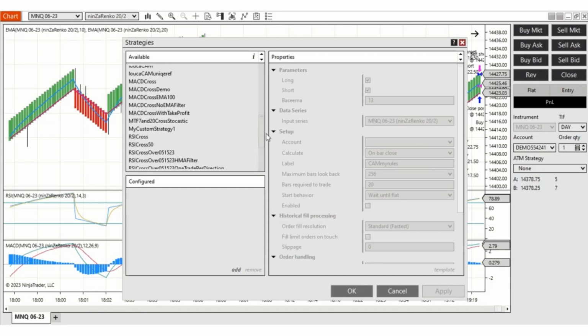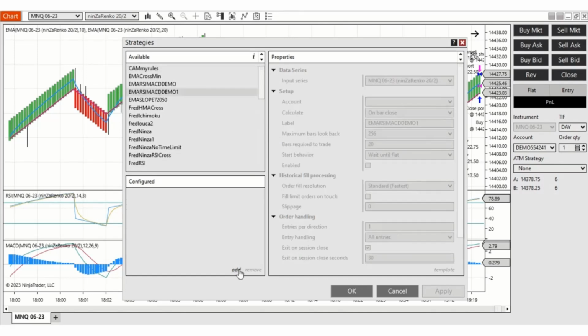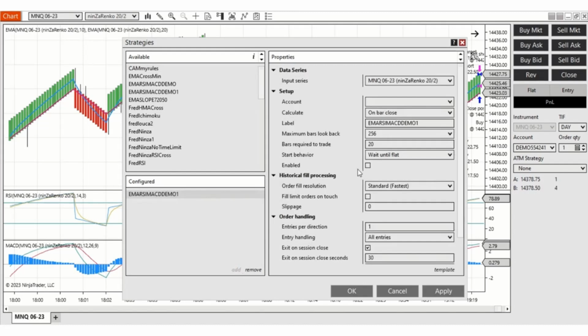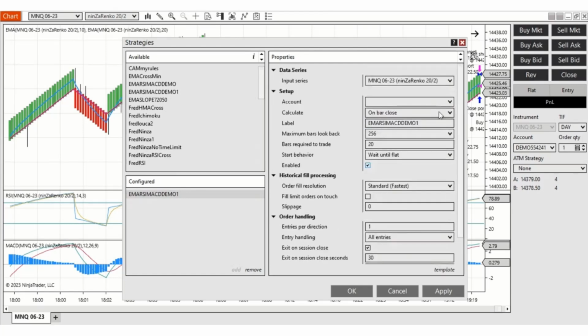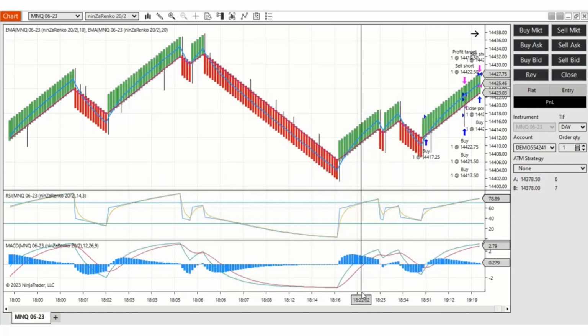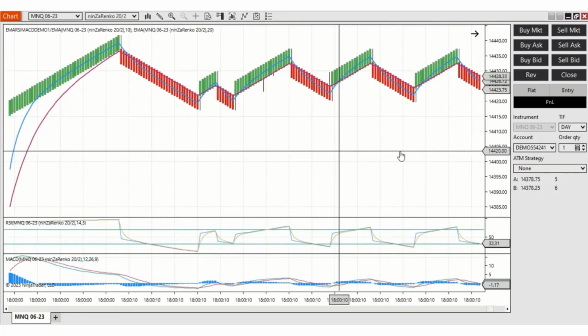I know it has a demo one, there it is, the EMA RSI MACD demo 1. Click Add. So I'm going to go ahead and make sure you click Enable. Everything looks good. Let me change this here. And so I have my instrument here, and then click OK.